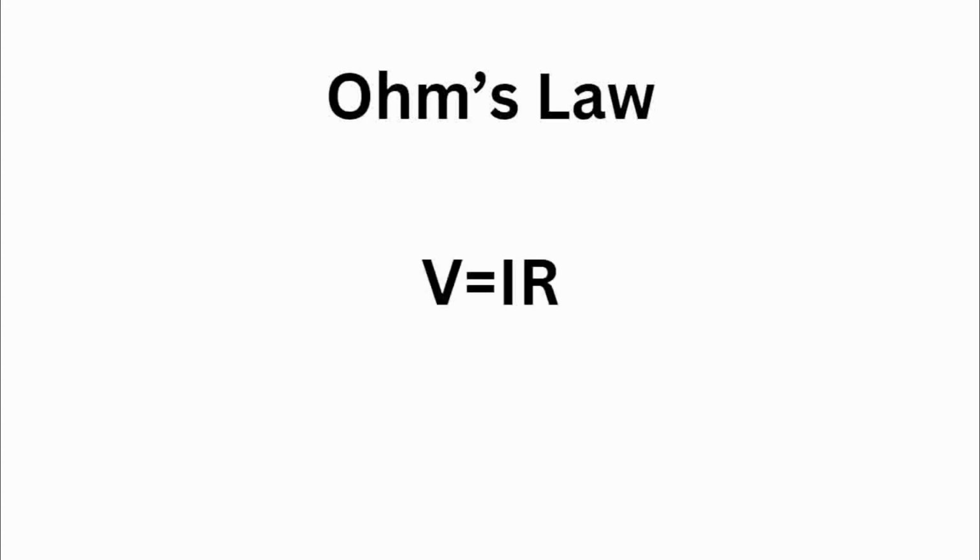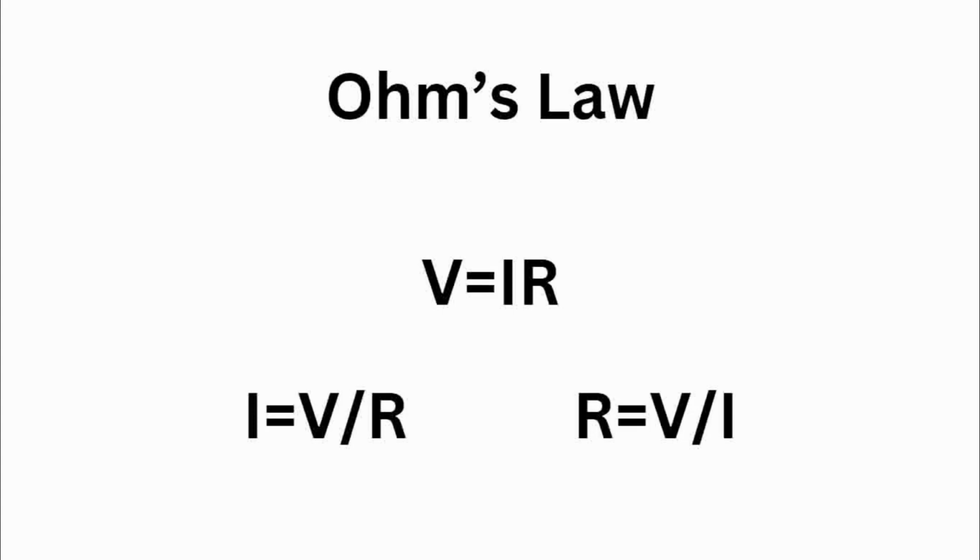So, Ohm's law by itself is really just a relationship between voltage, current, and resistance. And typically, the most basic bare bones formula of Ohm's law is voltage is equivalent to your current multiplied by your resistance. But you can transpose this to find other relationships between these variables. So, in order to find current, it's just voltage divided by resistance. We've already seen this before. But if you want to solve for resistance, it's voltage divided by your current.